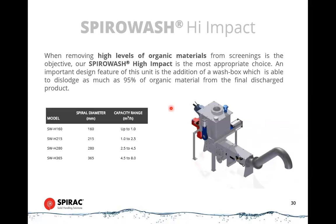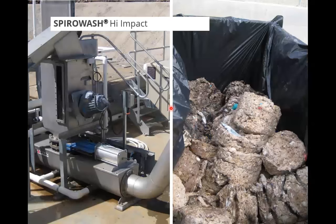So this is like putting a washing machine on top of the inlet to the spiro wash unit. There's an impeller that sits in there on a powerful motor, and it beats the screenings that are in there. So it's like a super aggressive washing machine. You would not want to put your clothes through this. They would end up in shreds. So it will break up paper. If you have like an A4 pack of paper that goes through this, most of it will go downstream, because it ends up as fiber, essentially. So this is an aggressive way of cleaning screenings, but you do get the greatest volume reduction and the greatest cleaning effect of your screenings.